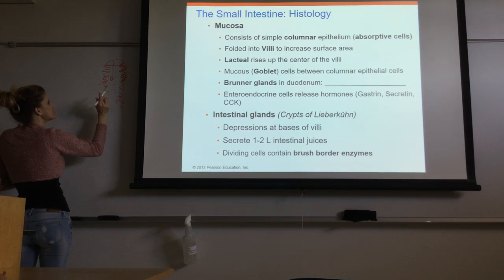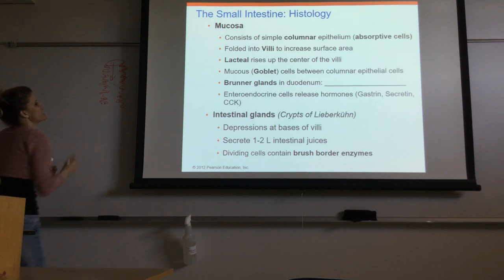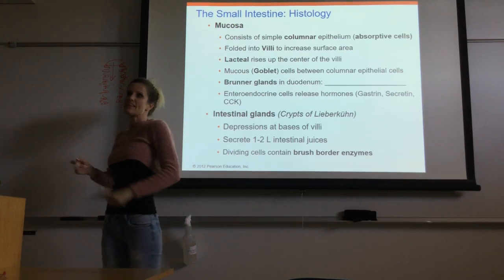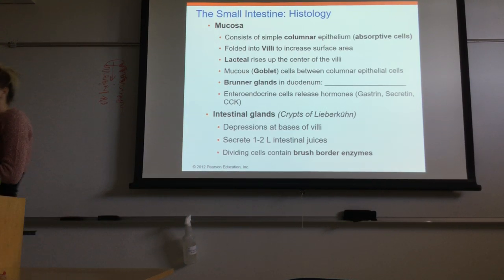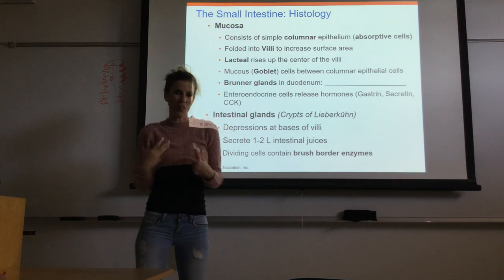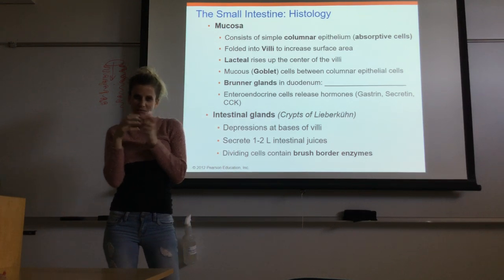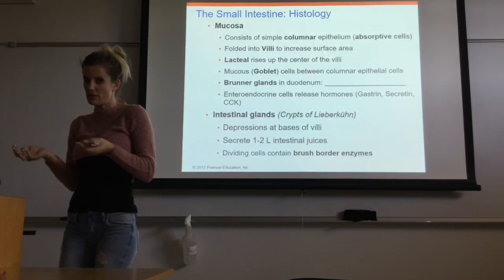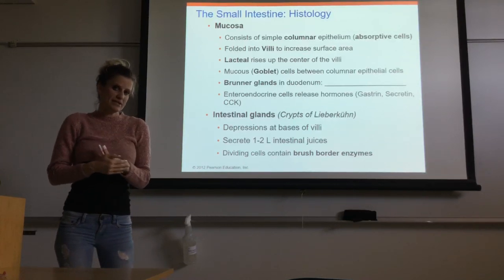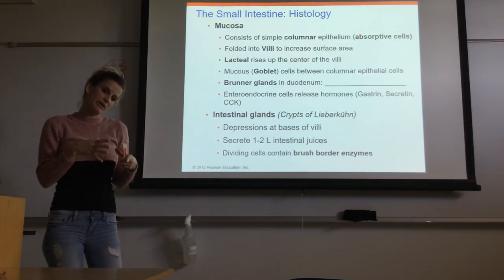And then also in the center of the villi, we have this really distinct lymphatic capillary that's called a lacteal. So a lacteal is a lymphatic capillary. We'll see that lymphatic capillaries are going to be very important for the absorption of fat and fat-soluble vitamins. Fats are lipid-soluble, right? They're hydrophobic. They don't like water. So they tend to clump together in these large structures that we call chylomicrons, and they need big passageways to enter into circulation. It's difficult for them to get into the blood capillaries because the pores aren't big enough.